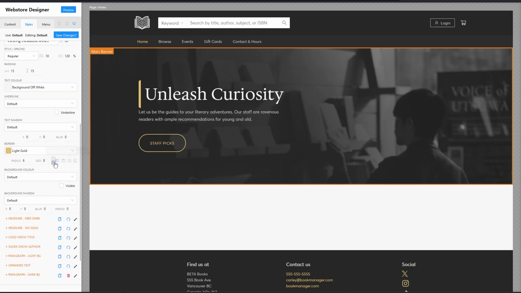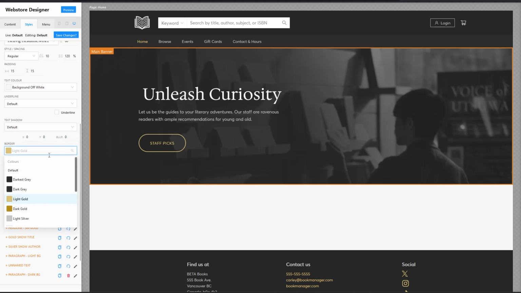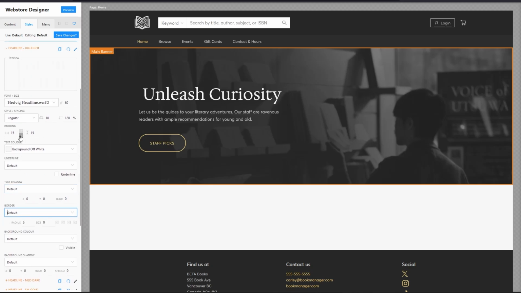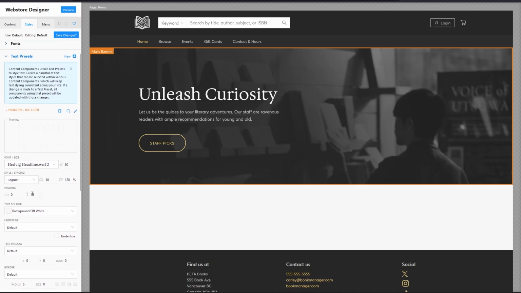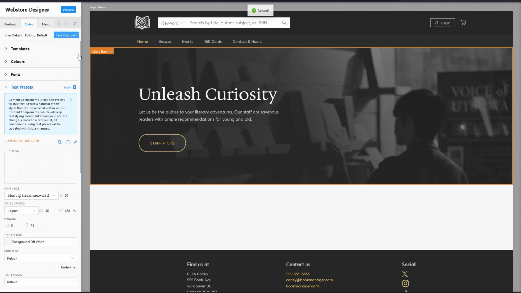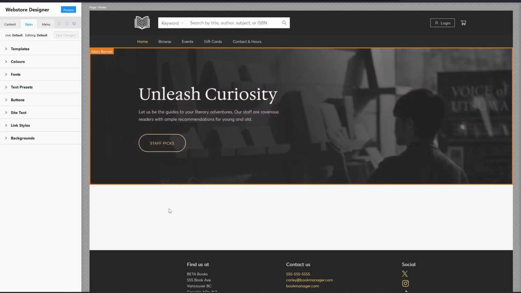So I'm really excited to see what everyone comes up with. I'm sure there's going to be plenty of stores who do some stuff we never anticipated. And that's what I'm most excited about with this whole thing, seeing how people take our tool and do things we didn't even know was possible. So I'm going to save the changes to this preset. It's looking pretty great. So this first little block of content looking done, looking ready.